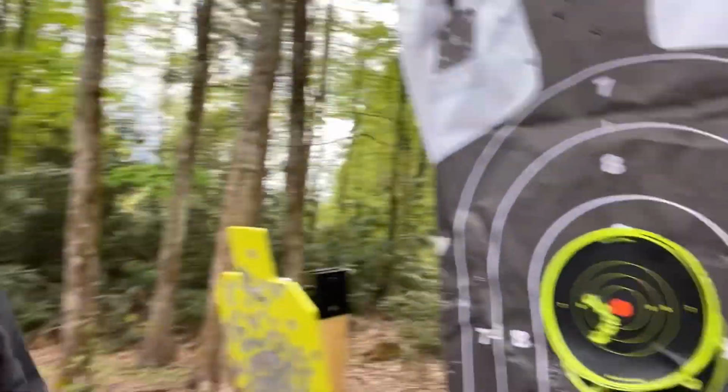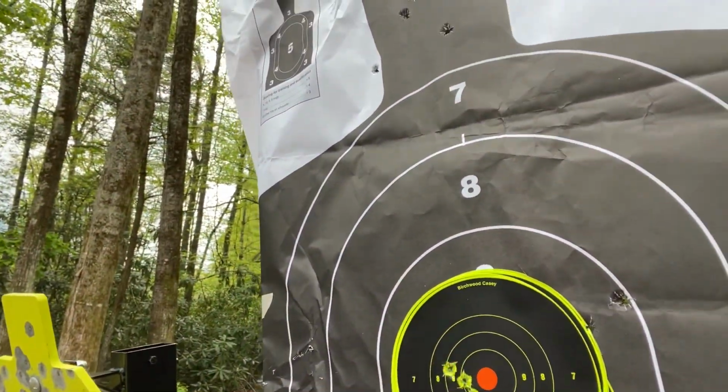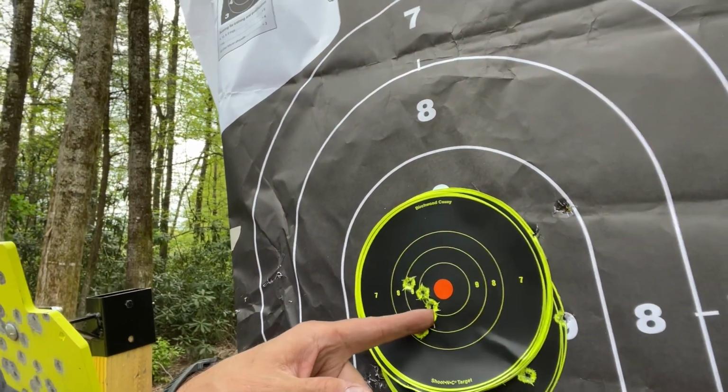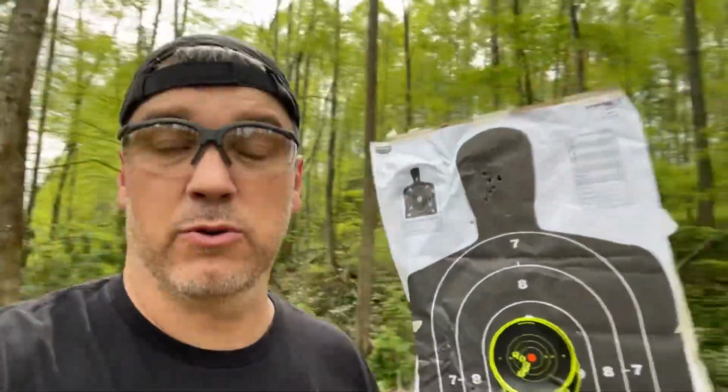I did pull this one left, but I was consistently left, and it just kind of took 4 out right here, and then had one up here, so I was a little low, a little left. That was definitely me and not the pistol. It is what it is. So what we're going to do now is move it back to 40, 42 yards, see if we can hit that still or how many times we can hit that still at 10 rounds. But with the accuracy test, I definitely did better with the Glock, but the CZ is definitely good enough for concealed carry in my opinion.